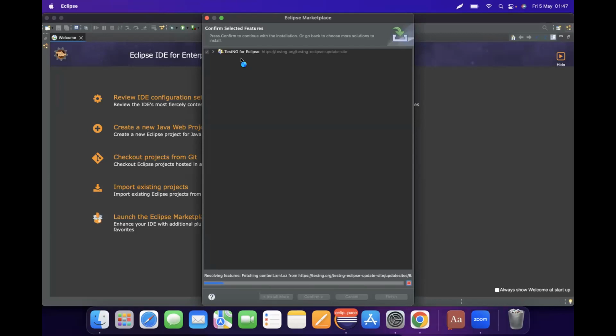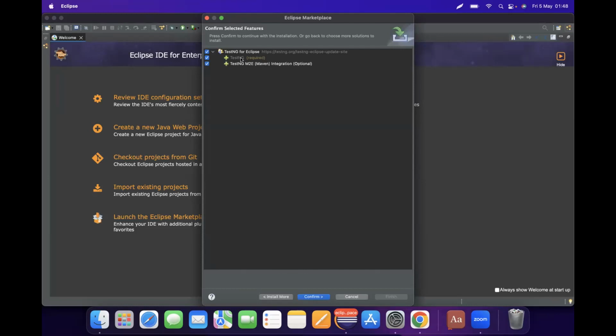So let's just give it a few more moments to complete its installation. The purpose of installing and making use of TestNG is because we need TestNG in order to make life easier for ourselves. We need to write multiple scenarios, and these are not perfect for us while using the actual Java process.